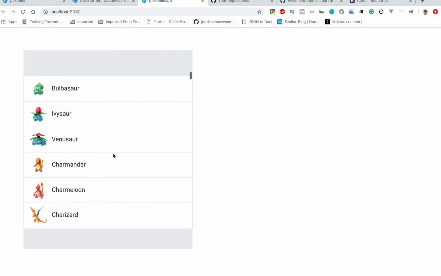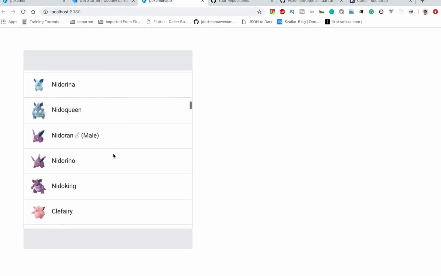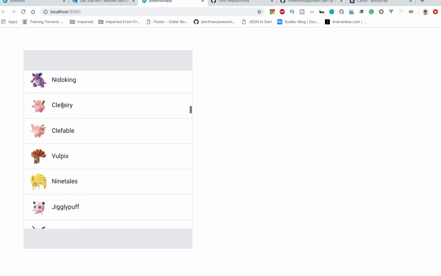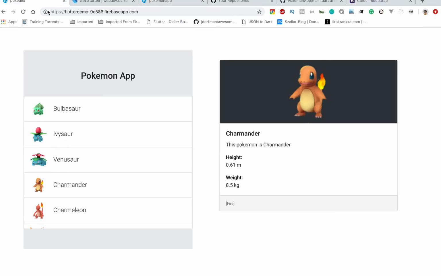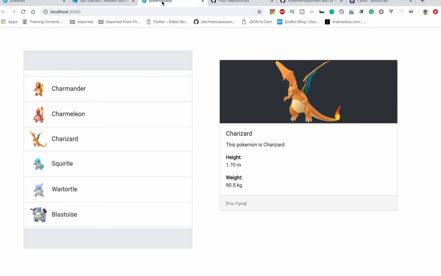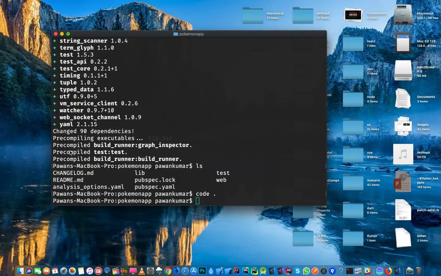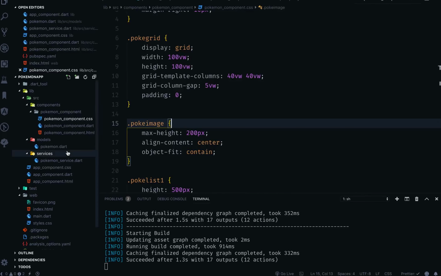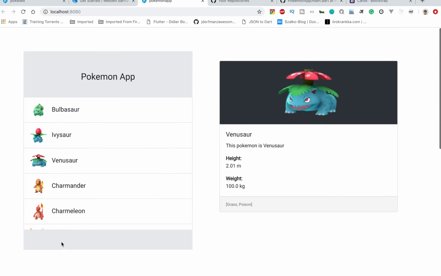Oh, it has this effect. I didn't know that, I mistakenly added this effect, but it looks good to me. So this is what we have, and it is very similar. We can still adjust a few things, but you can check out my source code and adjust it. So this is what we could make, and till now it's a very long tutorial, so in the next video I'll show you how you can deploy this app to Firebase.